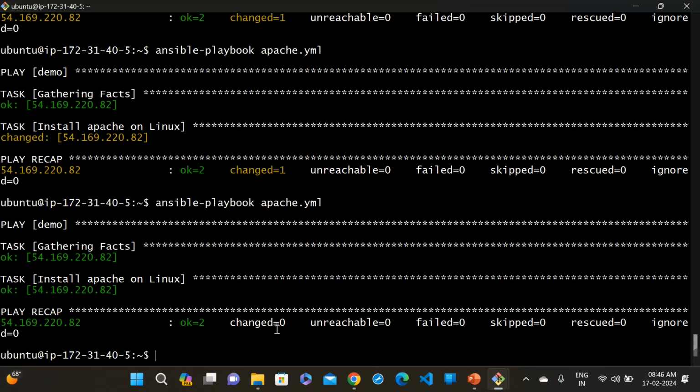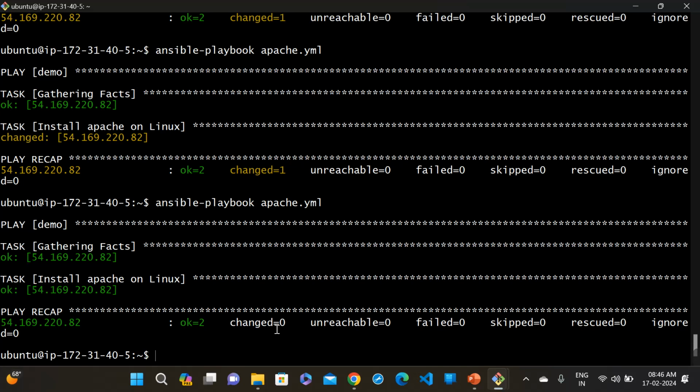Okay, so the interviewer may ask you why use a playbook, why will we use a playbook. This is the best example of why we use the playbook. Because this installation we can do with an ad-hoc command, a Linux based command. In an ad-hoc command we can do this installation, but why will we go for the playbook? So the best answer is, in an ad-hoc command there is no idempotency.